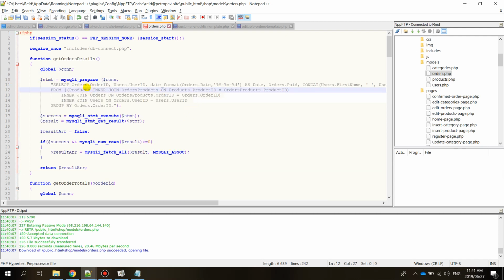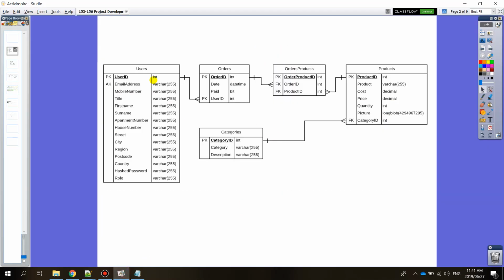Okay, so this is quite a complex query here, because to show the details for an order, I need data from a lot of tables. So I'm joining products with ordered products, I'm joining that to orders, and I'm joining that to users. So I'm joining these four tables.